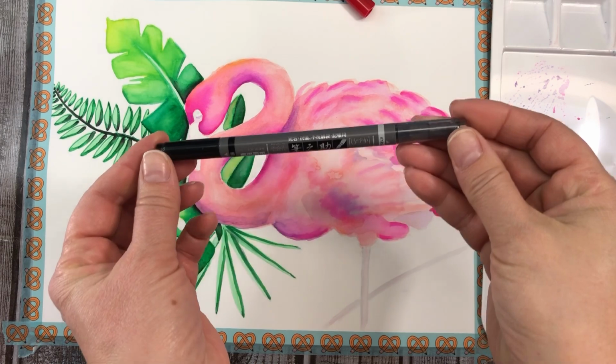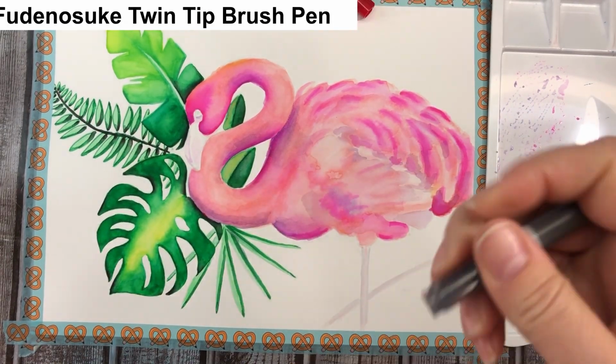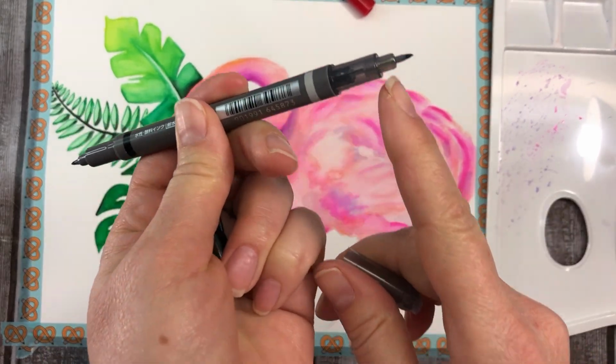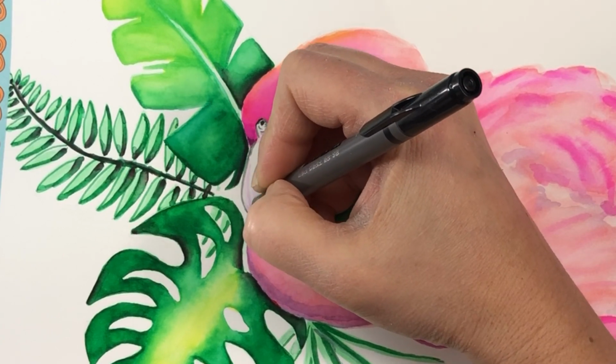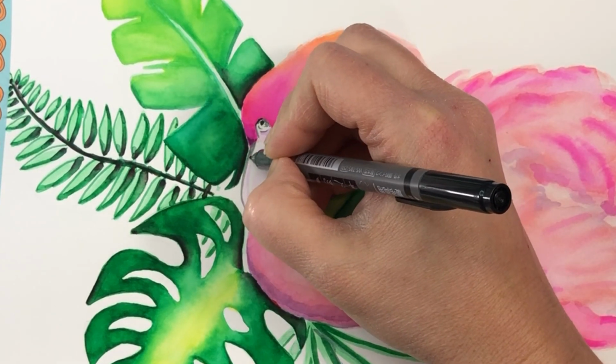I start wrapping everything up with the Tombow Fudenosuke twin tip brush pen to add some defining lines. This pen is black on one end and gray on the other. Although it's referred to as a brush pen, both tips are much smaller than the Lyra brush tips. They're flexible though, so you can get a nice variety in line weight.